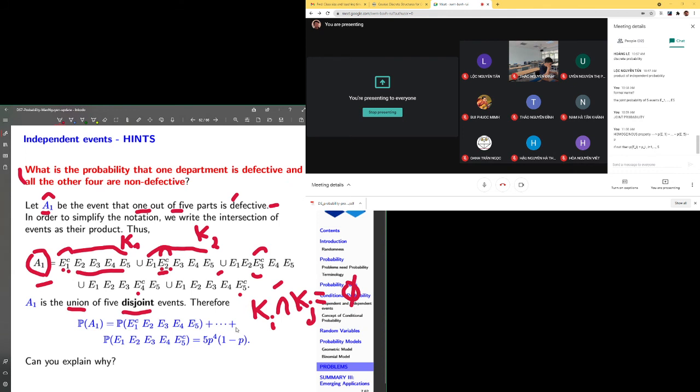So what's K5? K5 is the last one here in my notation. This is K4. Understand? And this is K3. And because A1 will be the union of K1 up to K5, therefore by the HCMUT A3, yes, HCMUT again, common law, very important.